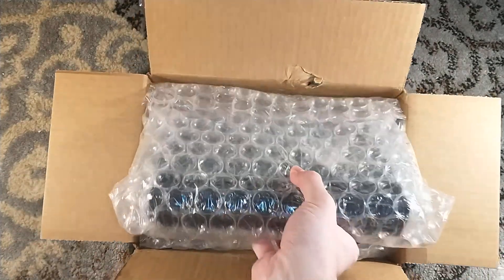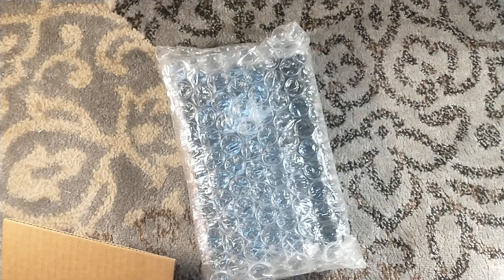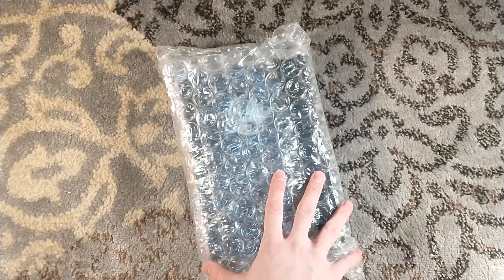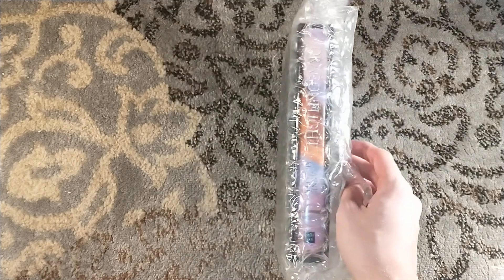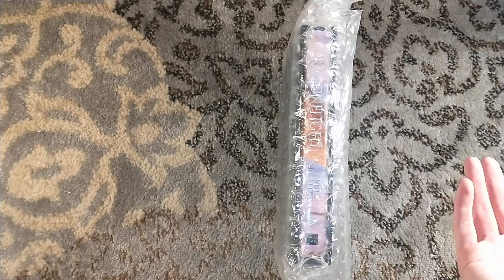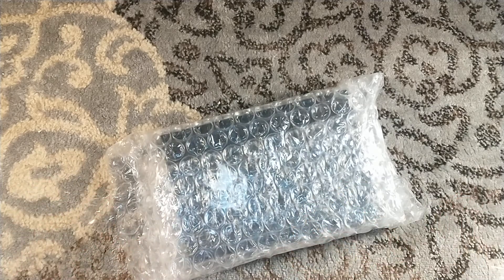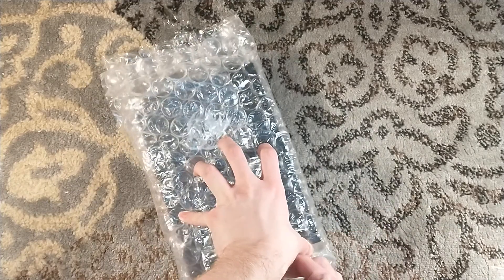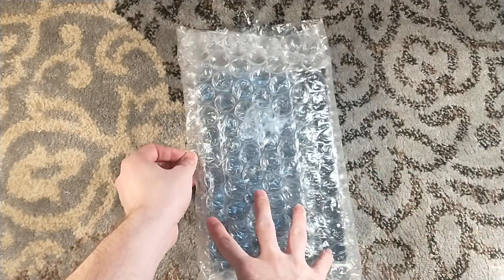Fun story. One of the earliest adult books I remember — I was at least ten and visiting my aunt down in Baltimore. We were going through a bookstore, or maybe it was a museum — I want to say the Air and Space Museum, but I don't know that they would have had the book there. I remember seeing this book with a gold dust jacket and a really cool image of dragons on the cover, and my aunt, who was a big Dragonriders of Pern fan, was very excited that I was excited by it.